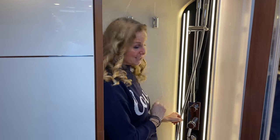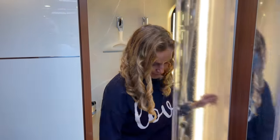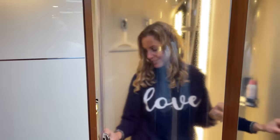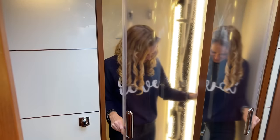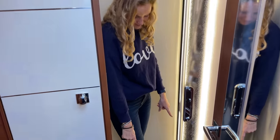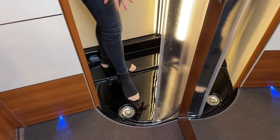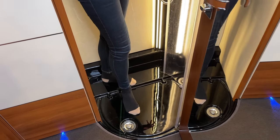And I'm obviously not going to pull any of the things because there's water attached. But I love the lighting in here. It's so bright in the shower and it's really big. Yes, chicken dance is required. Loads of room to do the chicken dance. You've also got double drainage holes as well, which is great. And I like it being black. It doesn't show so much dirt up, does it? It's really good. The shower is super, super powerful as well.